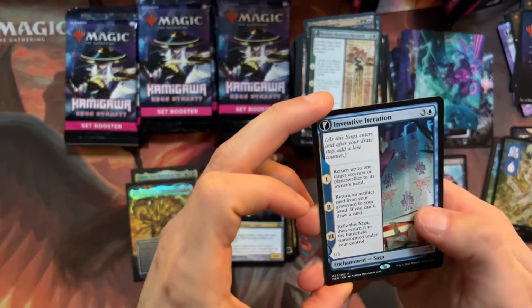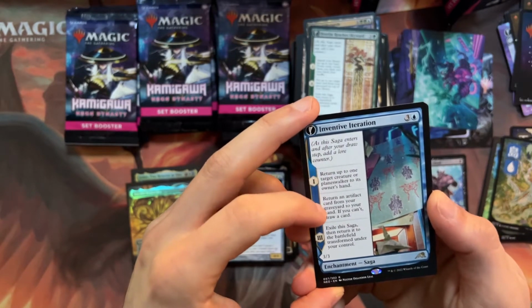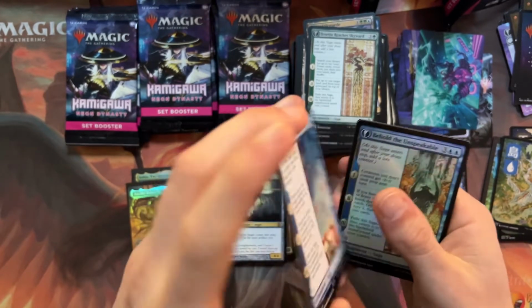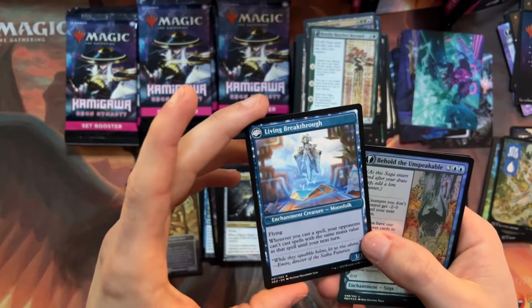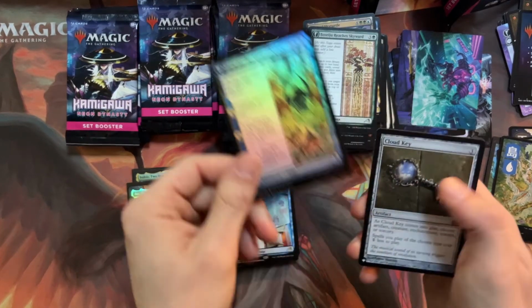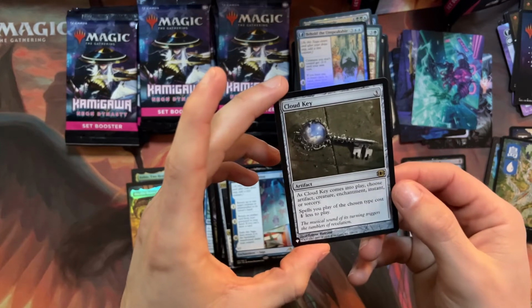Pretty good blue one. Return up to one target creature or planeswalker to its owner's hand. Return an artifact card from your graveyard to your hand, or if you can't, draw a card. It becomes a 3/3 flying. Whenever you cast a spell, your opponents can't cast spells with the same mana value as that spell until end of turn. And a foil, Behold the Unspeakable. And another list rare, Cloud Key. Nice.